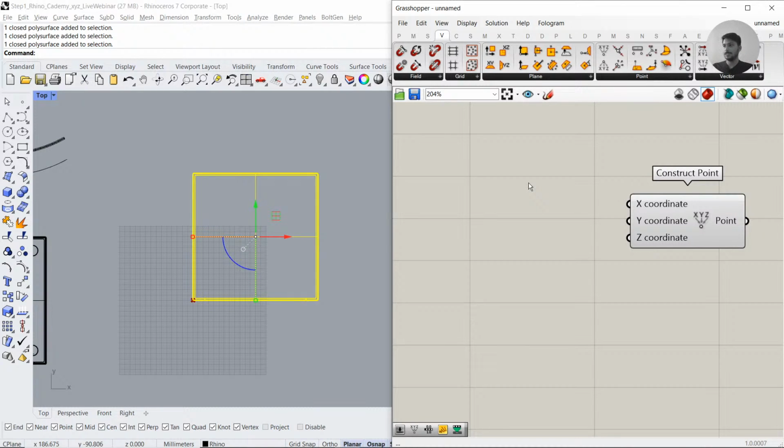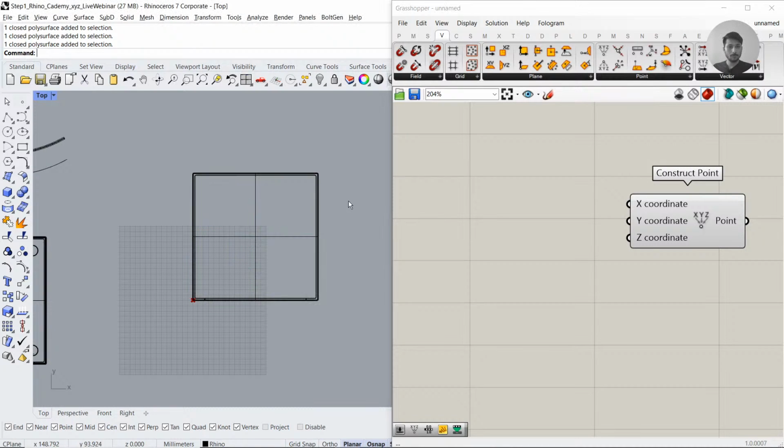Should we always need to move models to the center point? Well, no. You can work wherever you want, but in that case, you have to also factor in that the coordinates for your points will have to start from that reference point. So the easiest is going to be moving it to the 0, 0, 0 of Rhino, because the default values will help us make it easier. But yes, you can work in any space you want in Rhinoceros with Grasshopper.